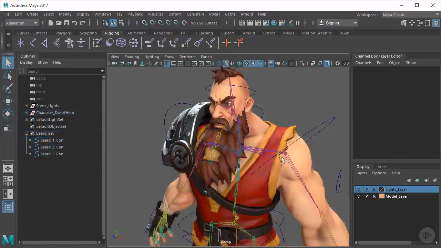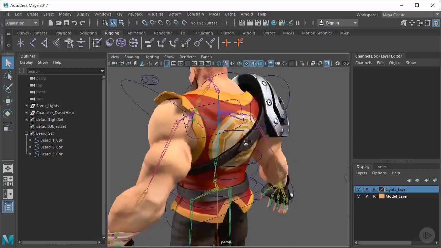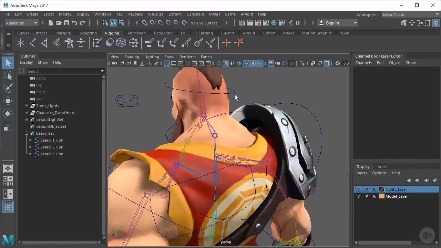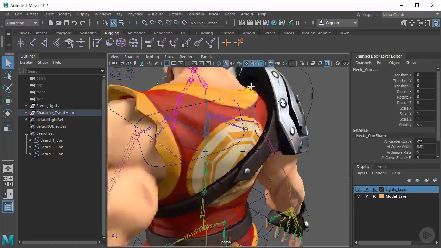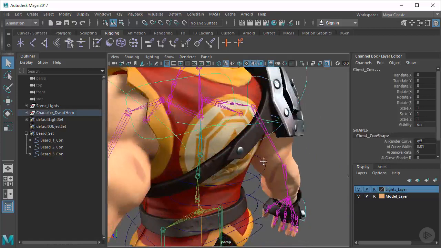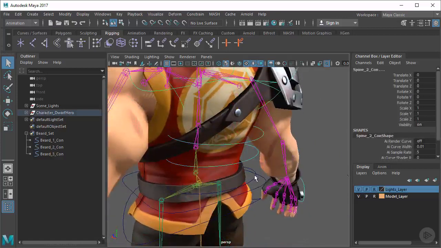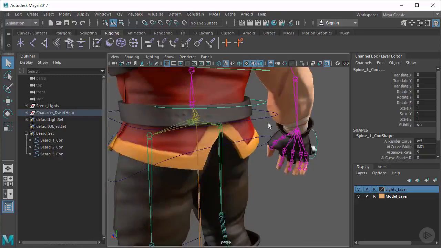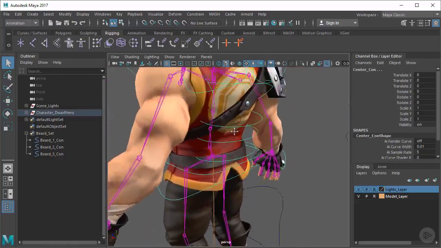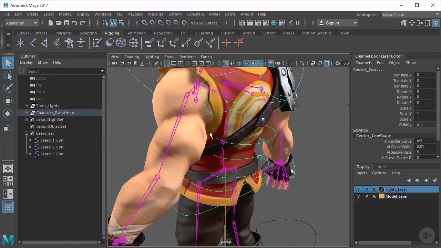The next one we can create is a selection set for the spine. So I'm going to do the same thing. I'm going to start up here with the head, go down to the neck, and start selecting all the different spine controllers that we have, one by one, and I'm going to select them in order. And I'm also going to include the root controller, just in case, because sometimes you want to rotate the root controller along with the spines in certain circumstances.